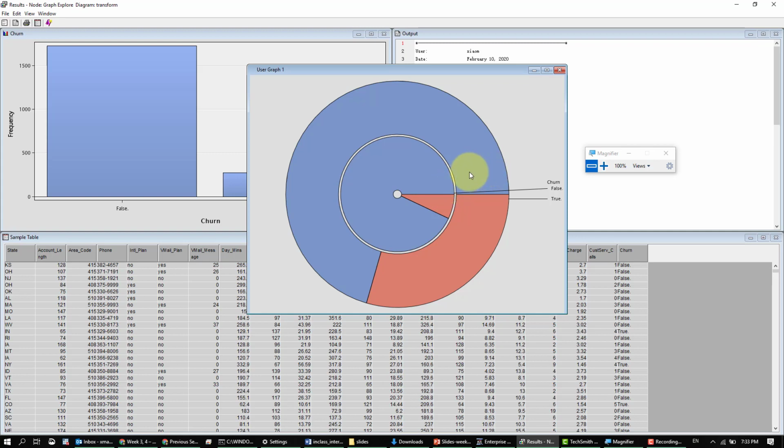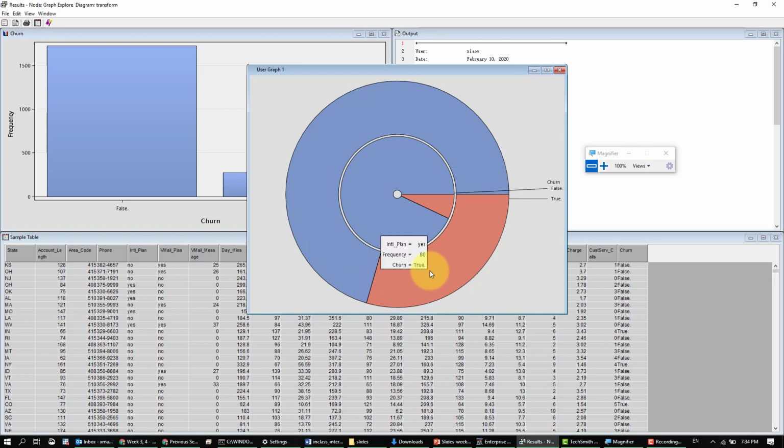International plan is no. So the outer ring is when the international plan is no. Yeah, the bigger ring is when they don't have the international plan. It's when they do have, wait, hold on. Is when they churn.